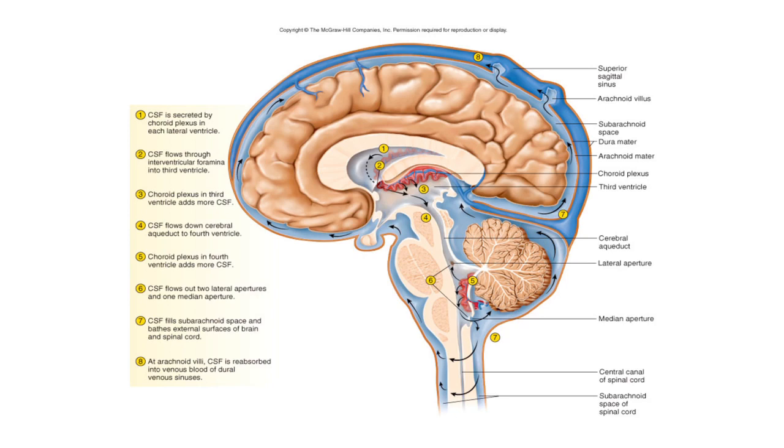And you see those little light blue bulbs right next to the number 8. Those are the arachnoid villi. The superior sagittal sinus is directly on top of that, and is going to reabsorb that cerebral spinal fluid. So you need to know how to get from lateral ventricle all the way up to superior sagittal sinus. Lateral ventricle, interventricular foramina, third ventricle, cerebral aqueduct, fourth ventricle, median aperture or lateral apertures going down to cushion the spinal cord or up to the subarachnoid space, and then eventually into the superior sagittal sinus.